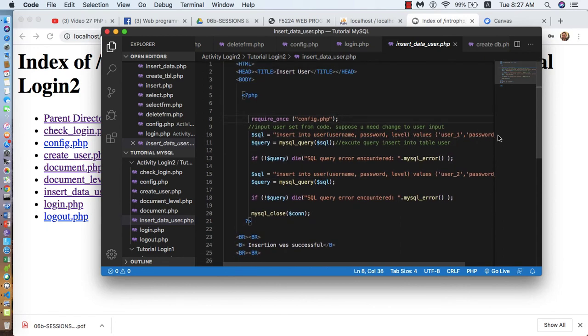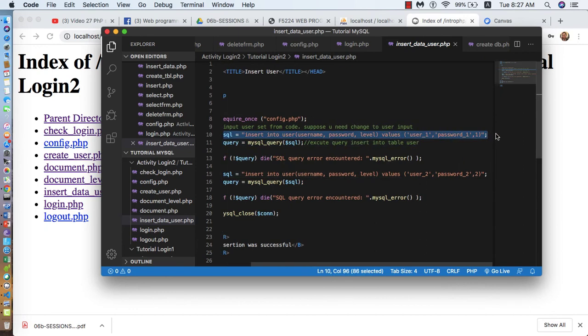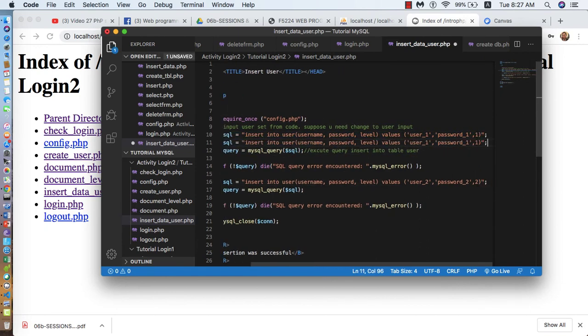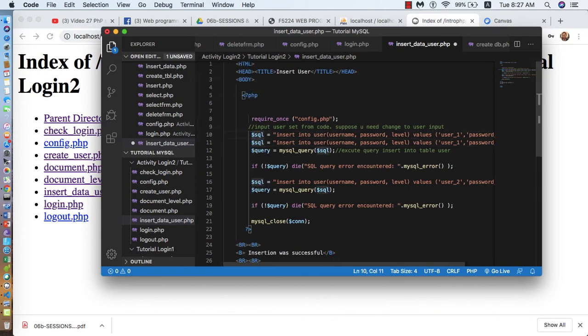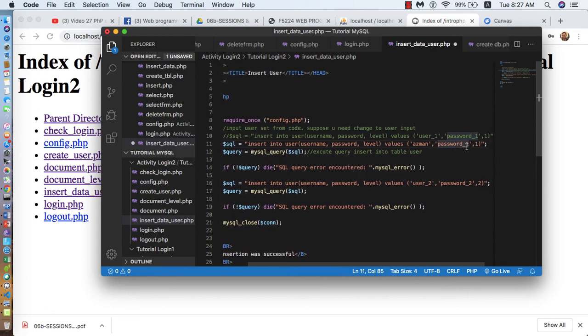I'm not going to edit the code, but I will just remove the original code for you to see the difference. Let's say I'm changing this to my name Azman, and the password should be Azman. Azman, level 1, Azman123.